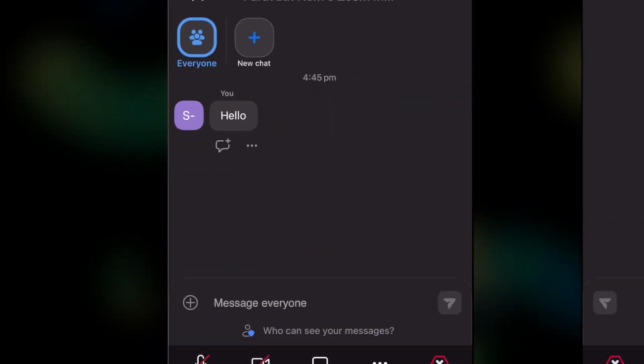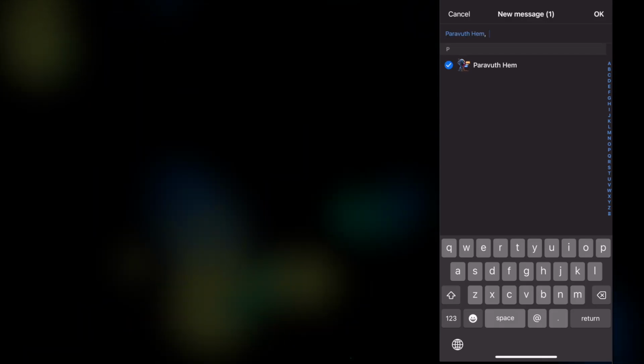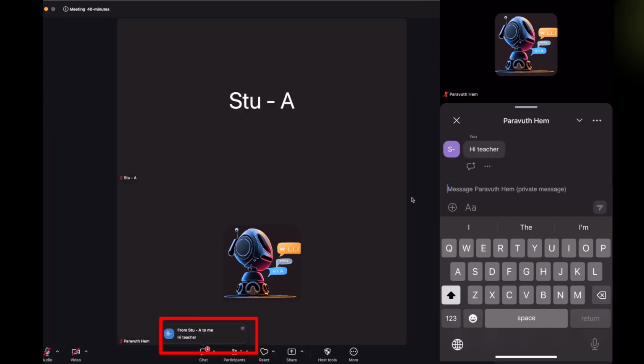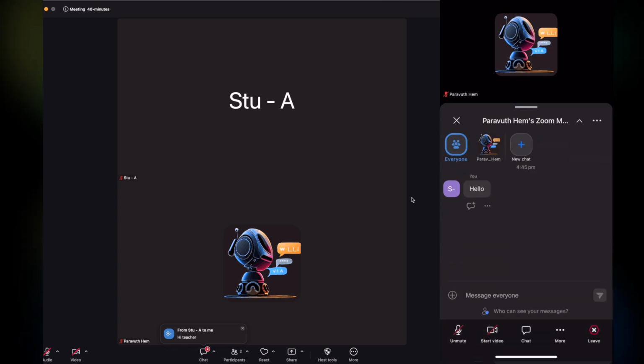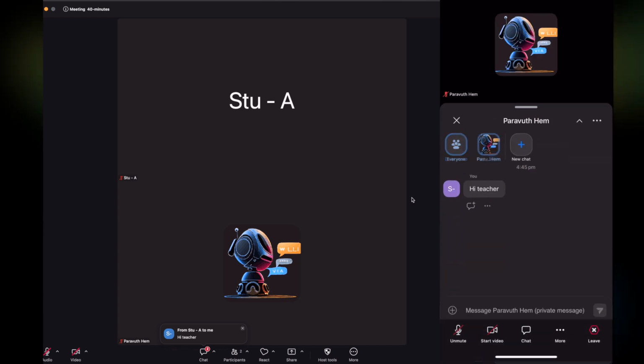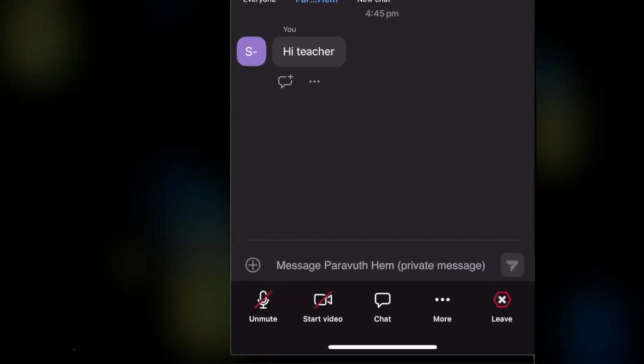or you want to chat to a specific person. If you want to chat to a specific person, you can see this, everyone, and press new chat. For new chat, you choose the one that you want to chat to. For example, in this, I want to chat to the teacher or the host. Press OK. So now my chat, send. So now my chat is only with the teacher, not with everyone. And then you see between teacher and everyone, you can choose it, and you can chat with anyone else inside this Zoom space.